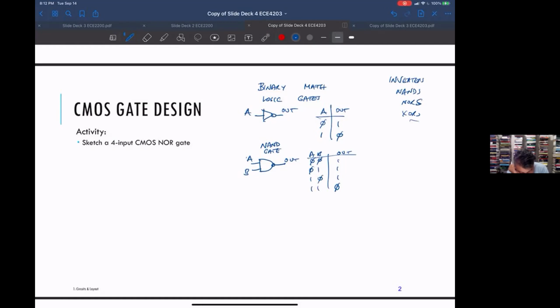So we're in a CMOS process, so we're stuck with basically the two tools we have: NMOS FETs and PMOS FETs to build these logic gates. Each one of these transistors is a pretty complicated beast.